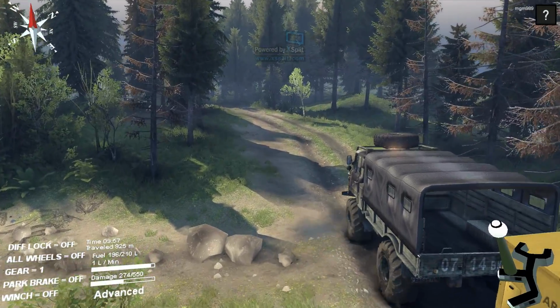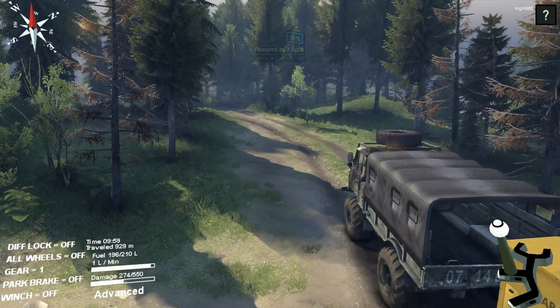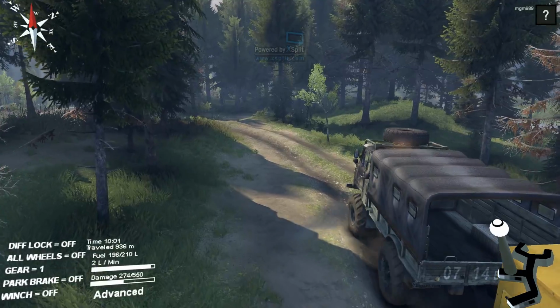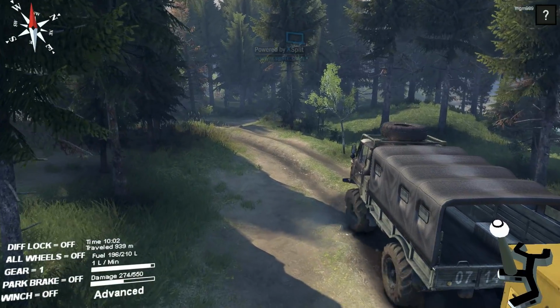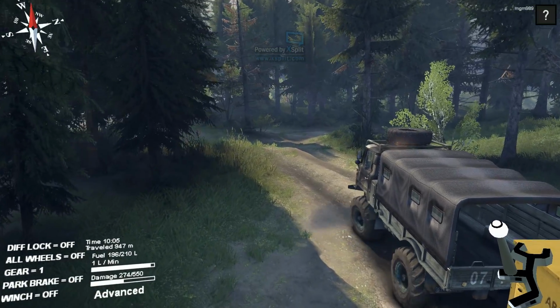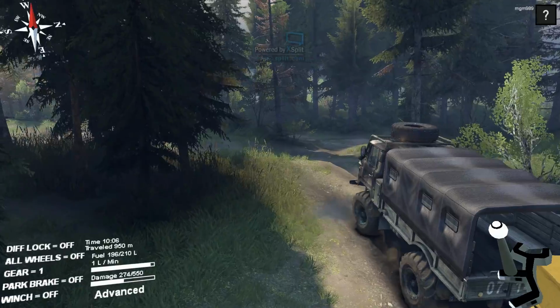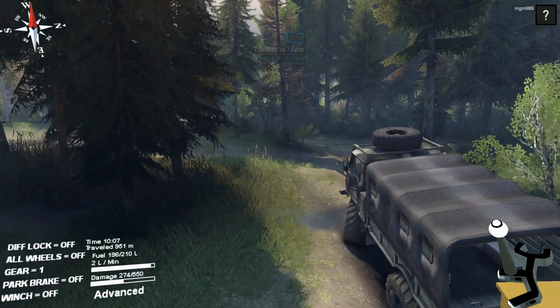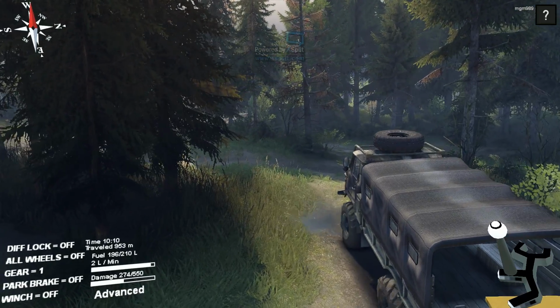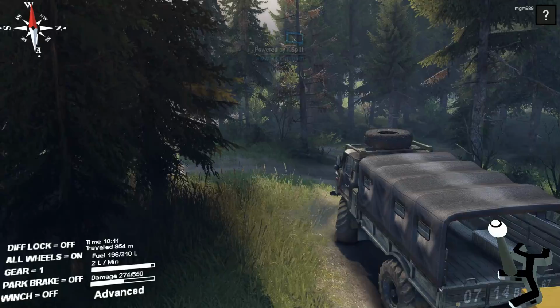When we get up to this road, we're actually going to see how well it's going to do. Now we're in two-wheel drive. We'll see how... I mean, it's still going. You obviously get a little bit more of a slip, though. I'm assuming, if you stuck all-wheel drive, you fixed that. Yeah, it kind of slips, so let's stick all-wheel drive on and see.